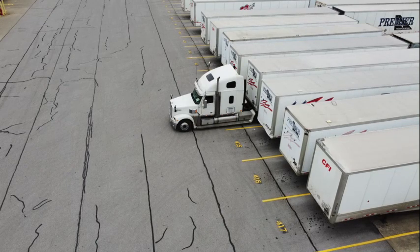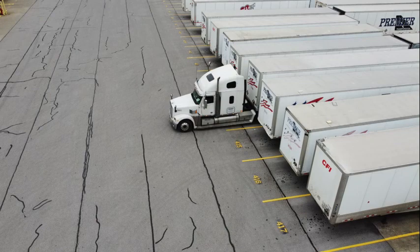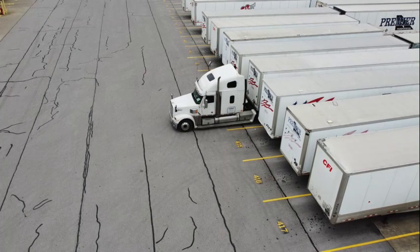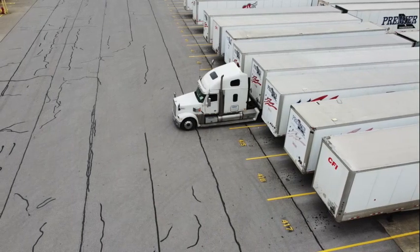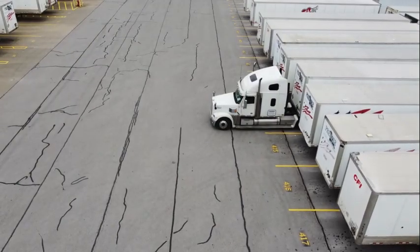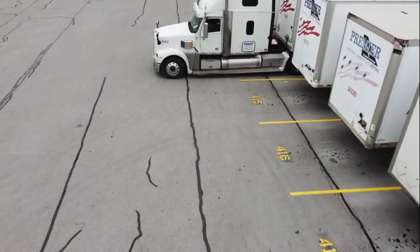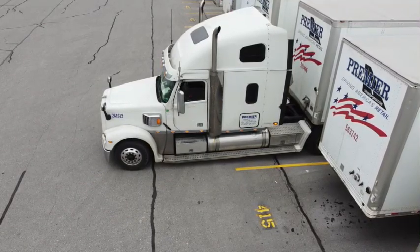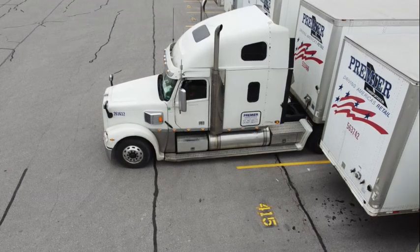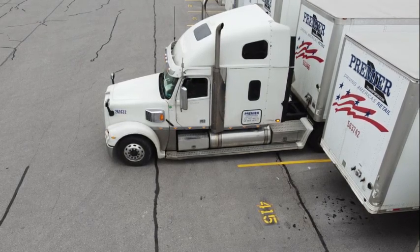I'm going to start my clock first, because you have to do a 15-minute pre-trip inspection. I'm going to start my clock going on duty right now. Next, I would get out of the truck. You can see in between the trailer — how you have your airlines hooked up right there between the truck and trailer — I would go ahead and connect my airlines. But I'm not going to show you guys all that today; I'll make another video about that later on.